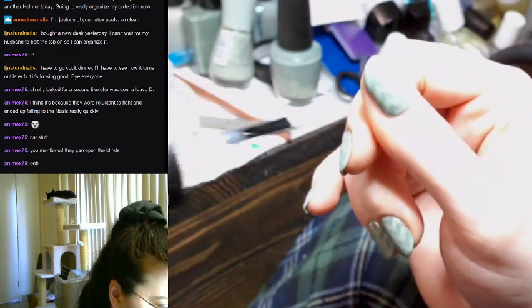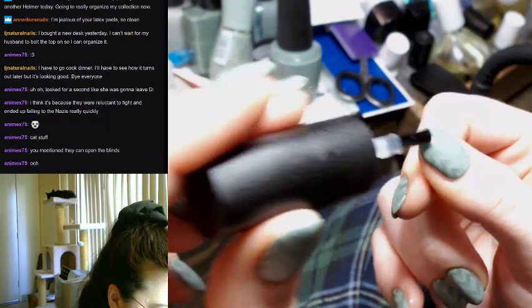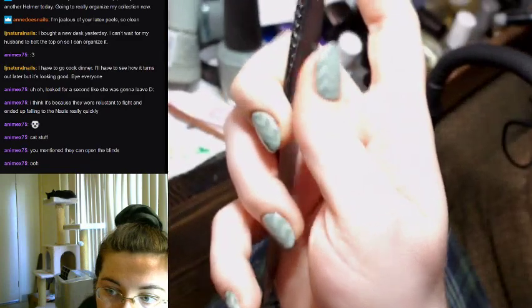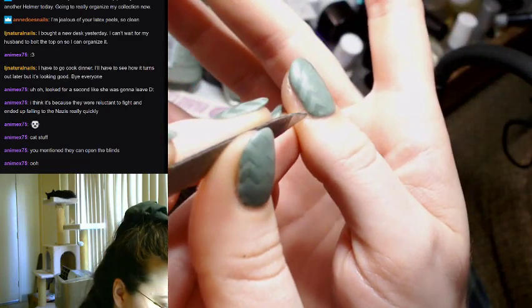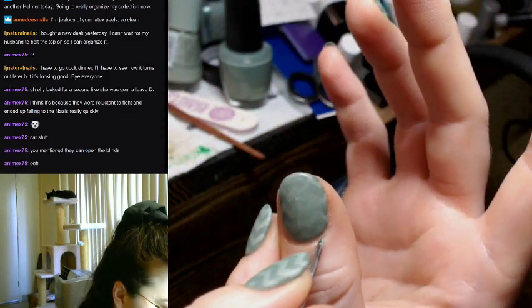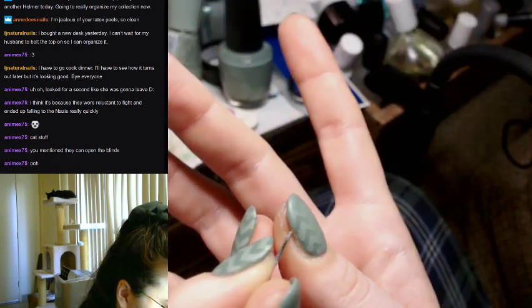Capping the tip with top coat is one of the most important things that you can do to extend the life of your manicure. Yes, you're supposed to cap with color too, but capping with top coat is very important. Because you can cap with your color, but if your top coat's catching on things, it's going to create chips and take the color with it.